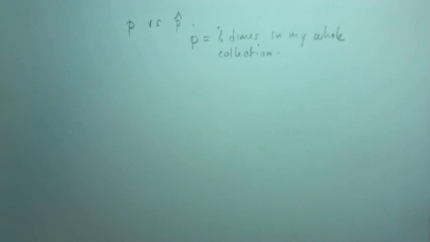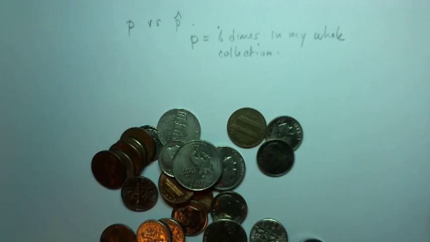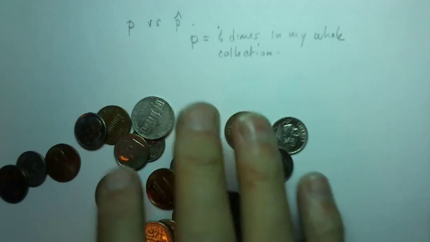So somewhere there's a perfect percentage of dimes in my whole collection, but I don't have a way to figure that out. It's too big of a collection to count. So what I'm going to do is I'm going to take a random sample. So I'll stir them up, and I'll grab a small handful of coins and throw them down here. A pretty big handful of coins.